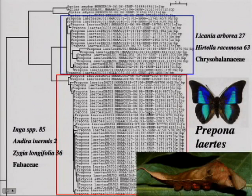When you barcode them, that's the butterfly right there with his wings open. Here's the caterpillar that's reared from. And you barcode them, you discover there's one group here. These are all individual butterflies. And there's another group right there. And they don't have the same barcode. And then when you look at this group, you discover they're all eating one family of plants, and these are all eating another family of plants. That's 2 species. And there is not a taxonomist in the world who can tell them apart.